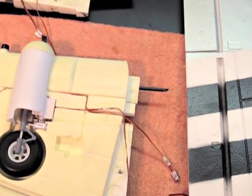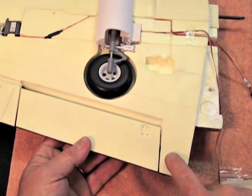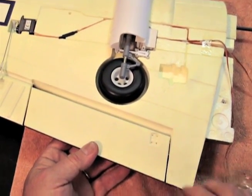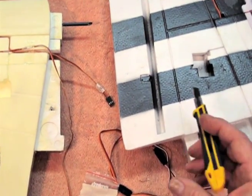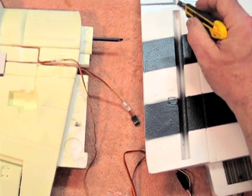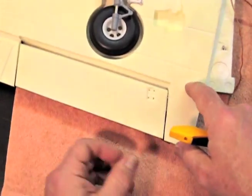So there are two basic types. There are more than this, but these are the ones you see the most. This is the one where you have to cut the side of the flap. This was attached in a full solid piece across here. And this is the type where you have to cut a lump out of the hinge area on a couple of sides. This is the P51 wing. This is the P40 wing.